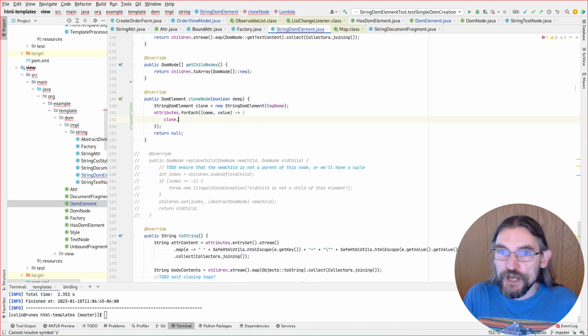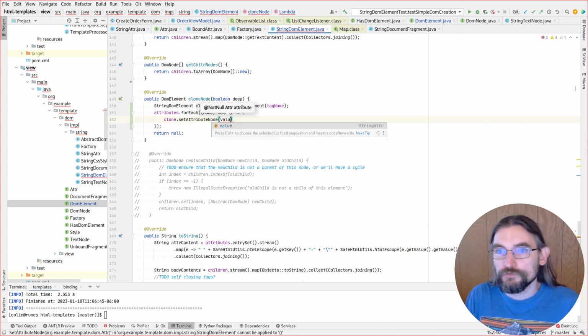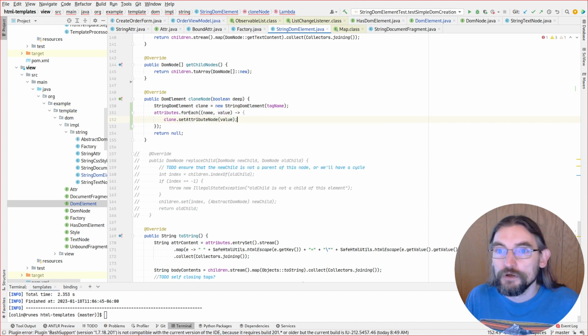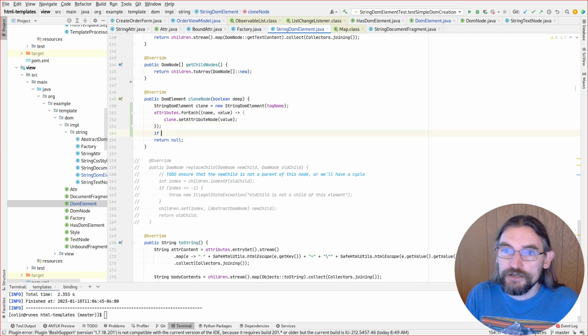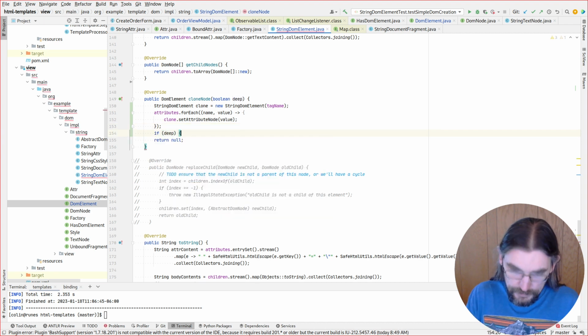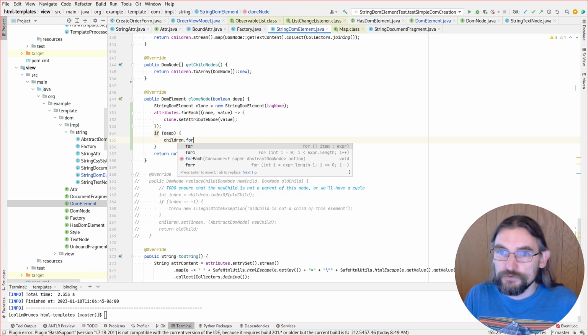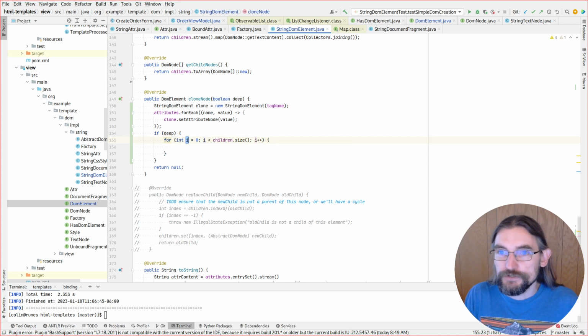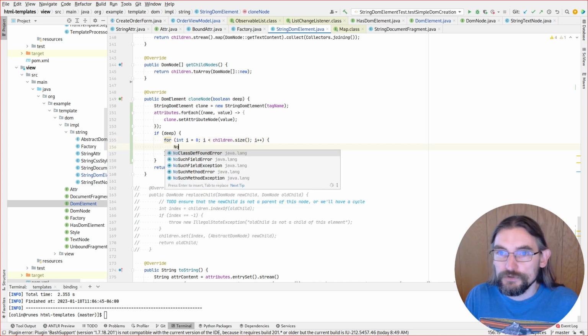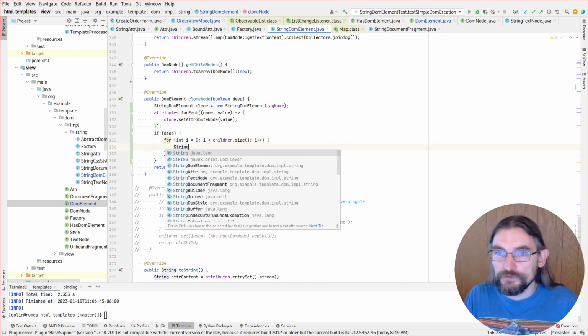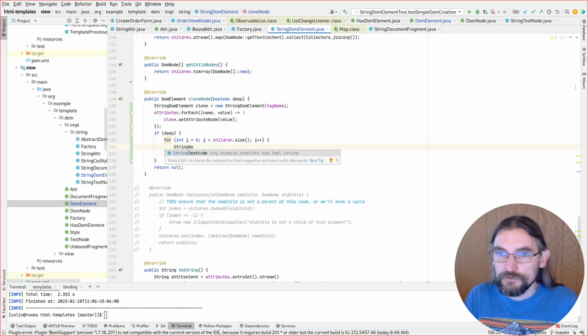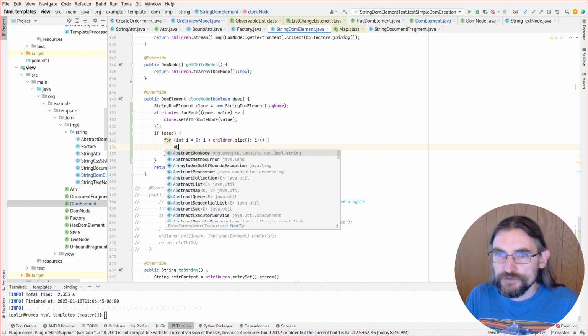Okay, so for each attribute, we're going to say set attribute node value, and then if deep, we'll do a for i here because it's slightly quicker in GWT to do this. String text node, abstract string.